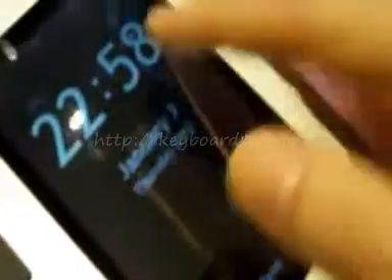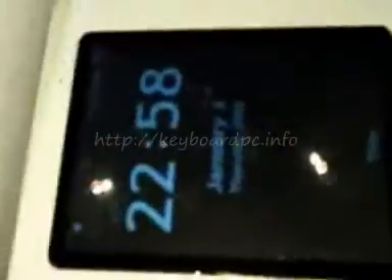The touch screen is great. It's very responsive. What's the resolution on the touch screen? It looks about 800 by 480 maybe. But it's really crisp, really sharp, very responsive. You've got your volume controls here. You can see how it's just sliding really fast — it's like an iPhone.